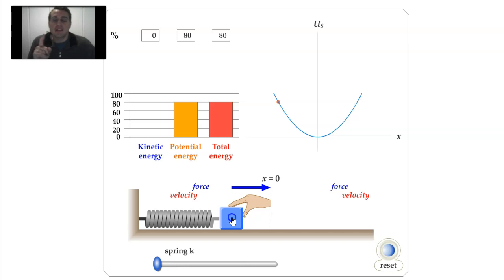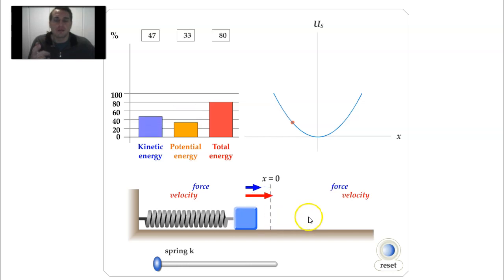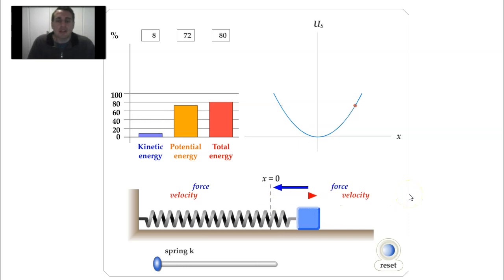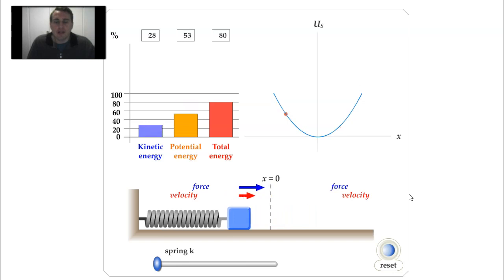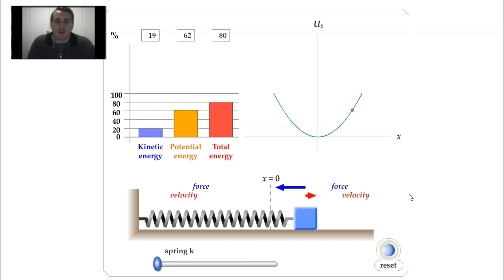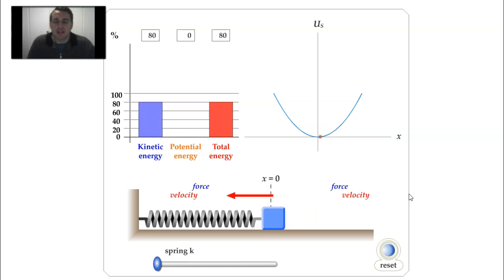Notice one more thing, the force is always in the opposite direction of the x value. If x is negative when it's compressed here, the force is positive. You'll notice that when the spring is fully elongated, when x is positive, the force is negative, because the Hooke's law spring force always tries to bring the mass back towards equilibrium position. It is a restoring force, trying to restore it back towards equilibrium. But we should observe this oscillation. Okay, and this is what we observe. So notice that when the block is fully compressed, the force is to the right. That's because the x value is to the left.